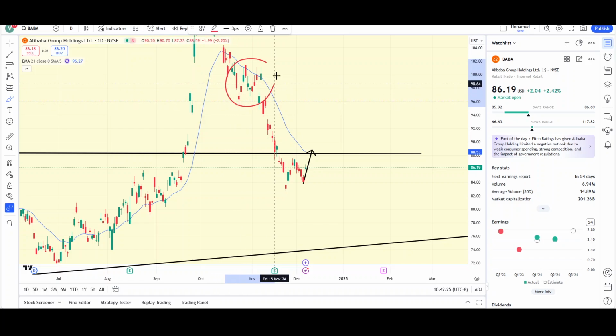Same thing right here, right? Looks very similar to right over here. You see that? Price went up, went down, went up one more time, and then the second time was lower than the first time, and then price collapsed. Same thing right here. Price went up, price went down, price went up, lower than the first time, and then it can collapse. So this is just a pullback, right? It's a pullback pattern. That's what's going on right now.